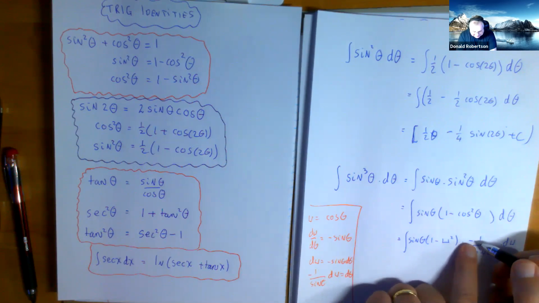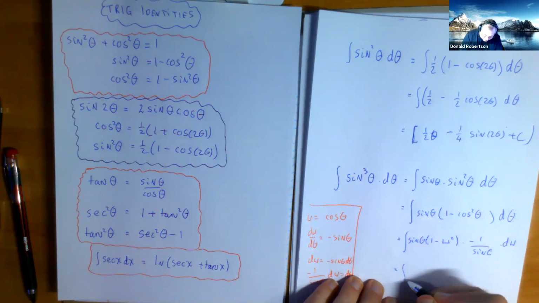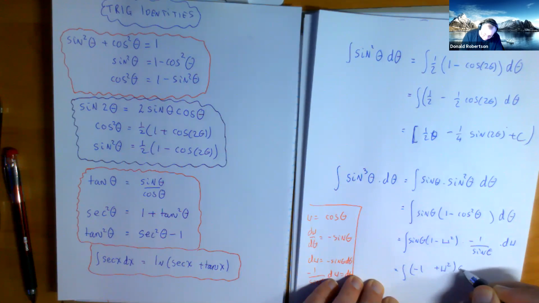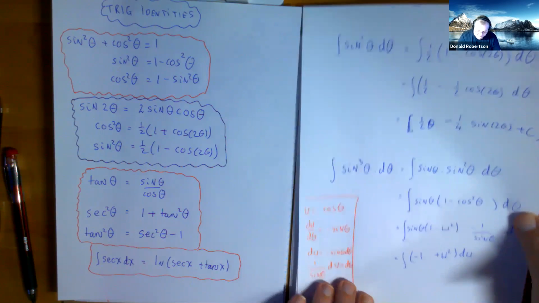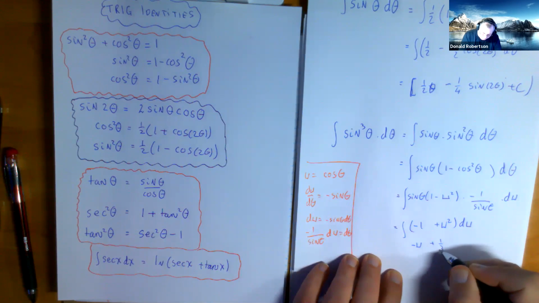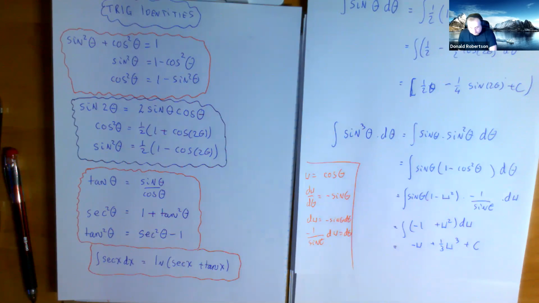Oh God, there's a funny negative here, isn't there? So maybe I should just multiply through by negative 1 to take care of that. And negative 1 times this, and negative 1 times this. Would you agree that we're getting there? We've at least got to a place where we can now integrate. This is negative u, and by the power rule, this is u cubed over 3. So we've now got to there.